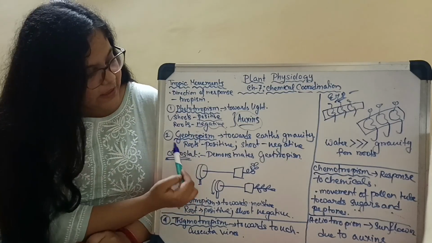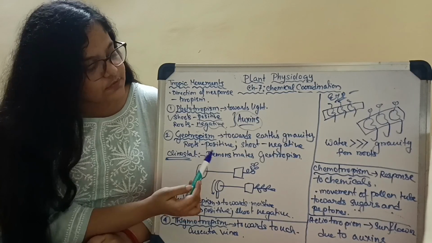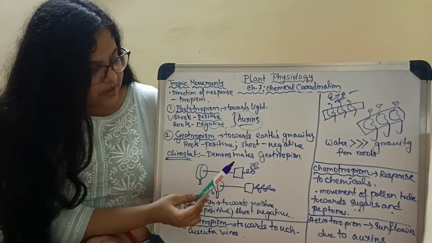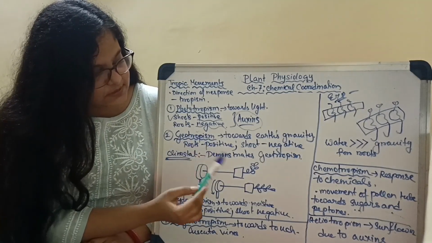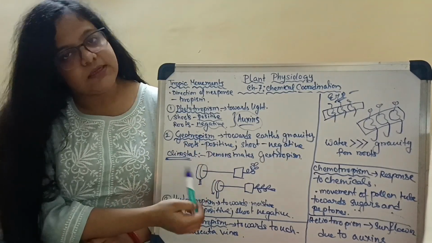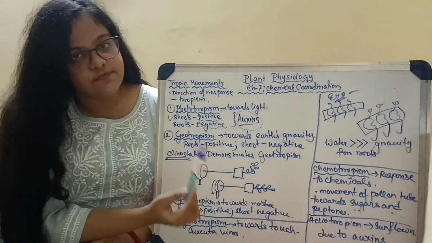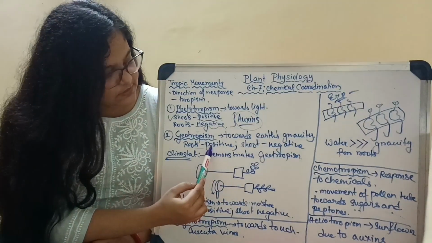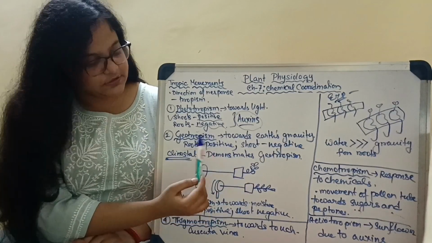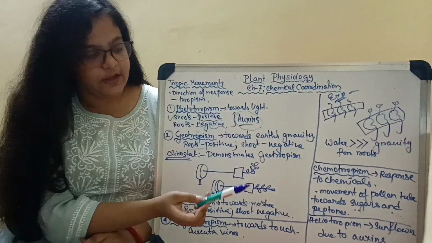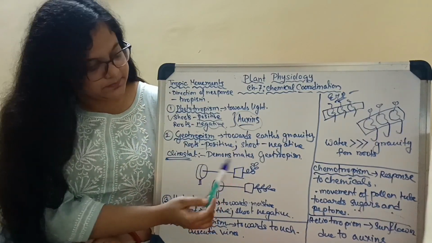Okay. Now what happens in geotropism is that it is the response of the plant, or the movement of the plant, towards the Earth's gravitational force. Now this geotropism is also of two types. Those are negatively geotropic and positively geotropic. Likewise, as roots tend to move towards the force of gravity, they are positively geotropic, and since the shoot moves away from gravity, that is in the opposite direction of gravity, that is upwards, it is negatively geotropic. Okay.